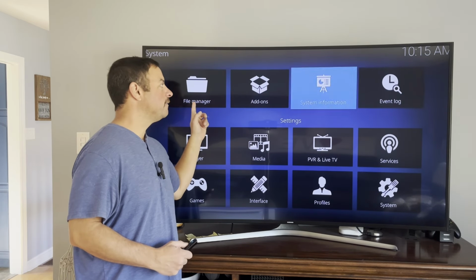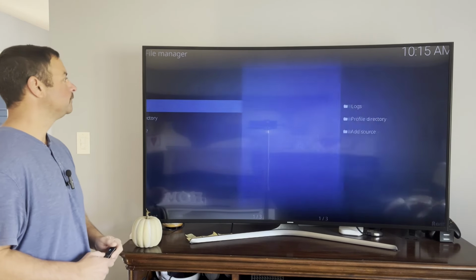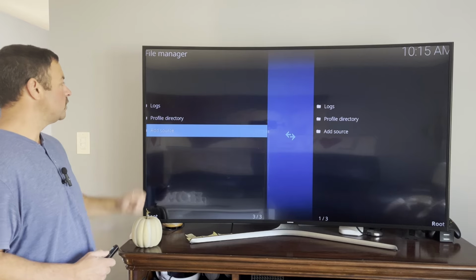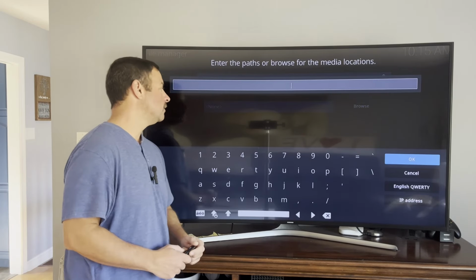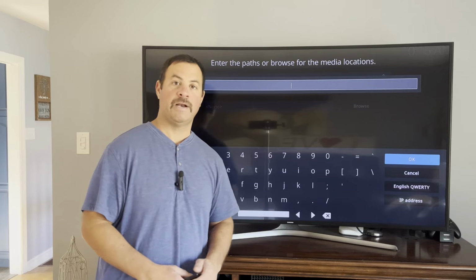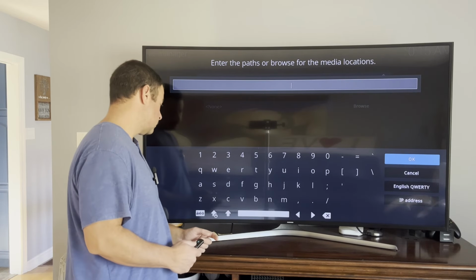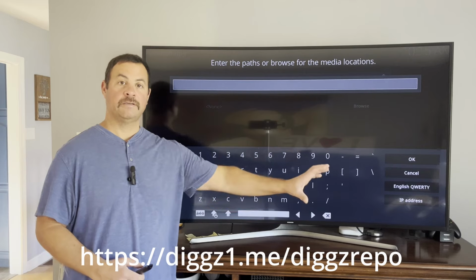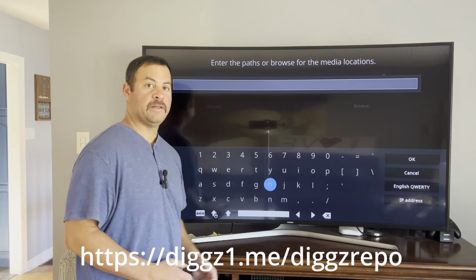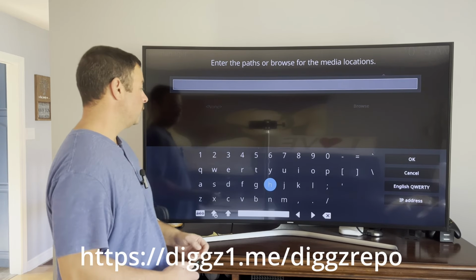We've got to come up here to File Manager, add a source, and here select it. Gives us a keyboard to type in our source. Follow this link, out to the T, we'll be good to go.